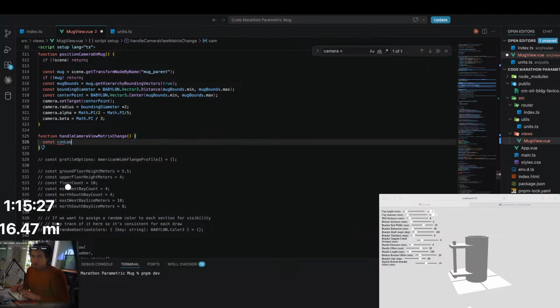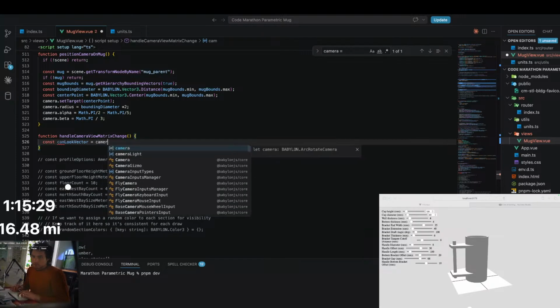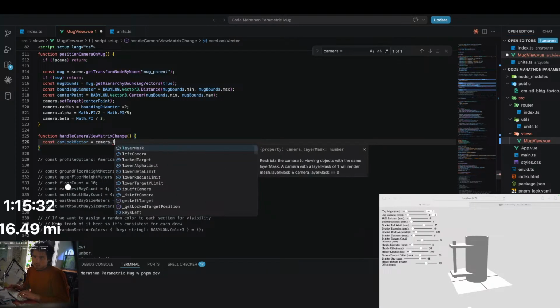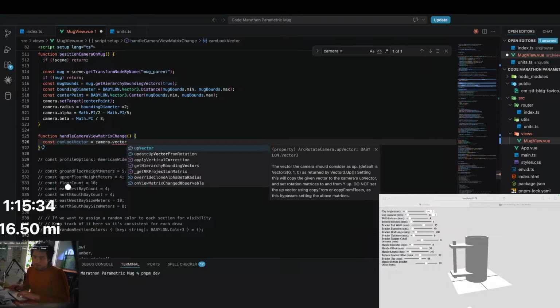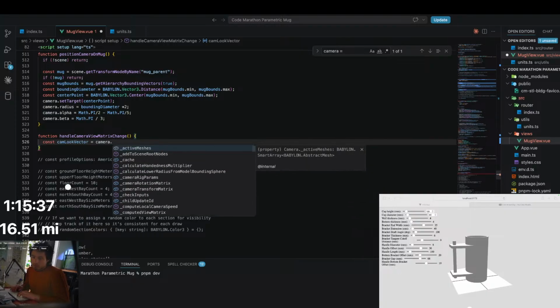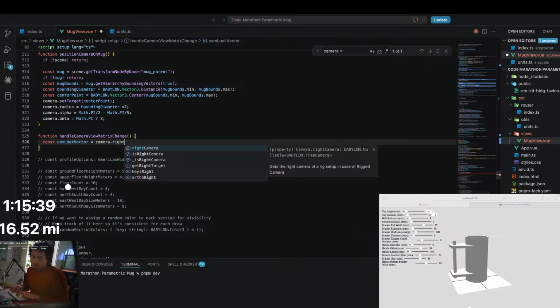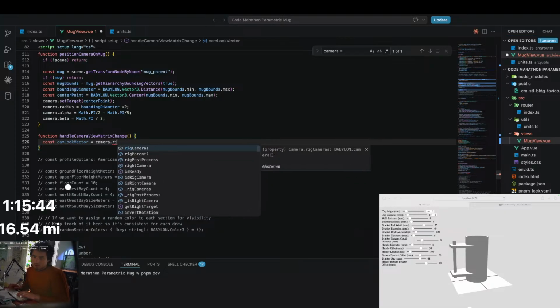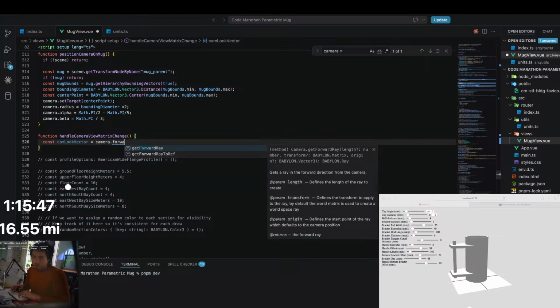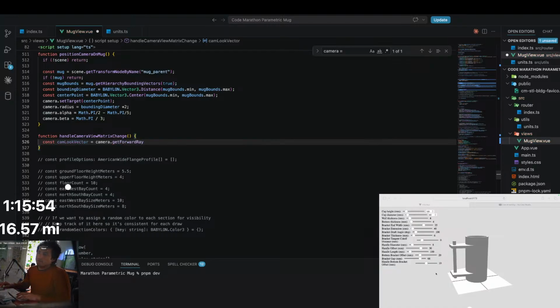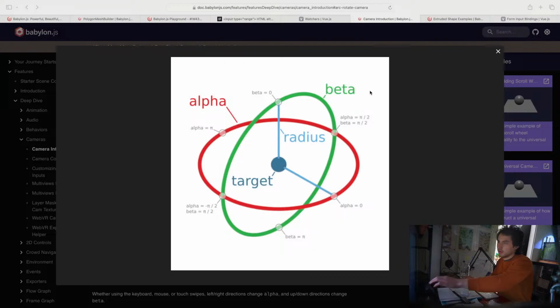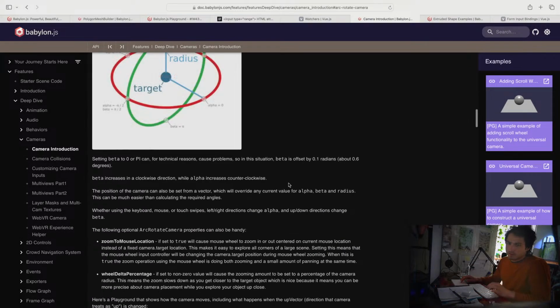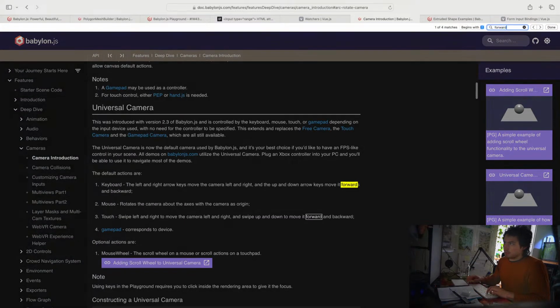Const camLookVector equals camera dot up vector, no. We could find the cross product between the up vector and the right vector, which we don't have. We don't have the right vector. Camera dot forward, getForwardRay. What's the forward ray though? Let's go back to the Babylon documentation for the ArcRotateCamera. Let's look at forward.